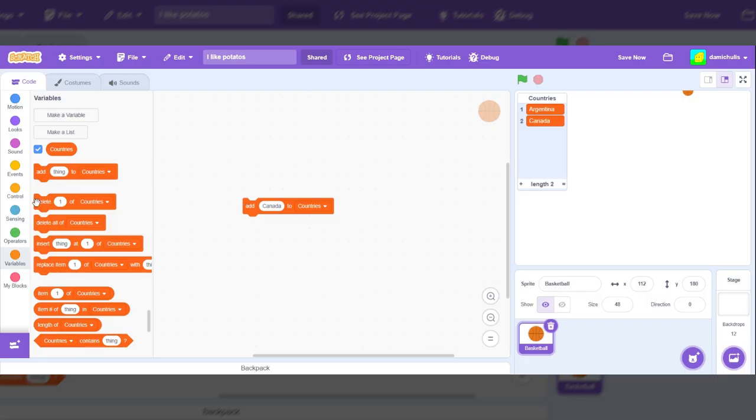Then let's delete blah of blah. It will delete the thing that's in the number.